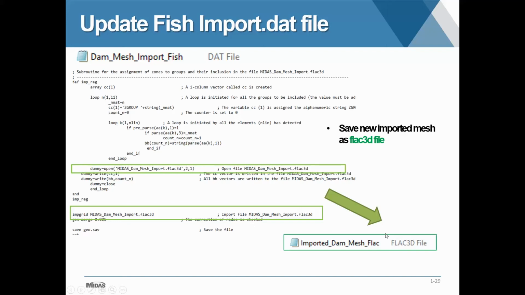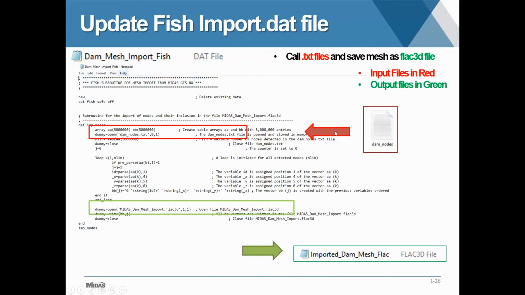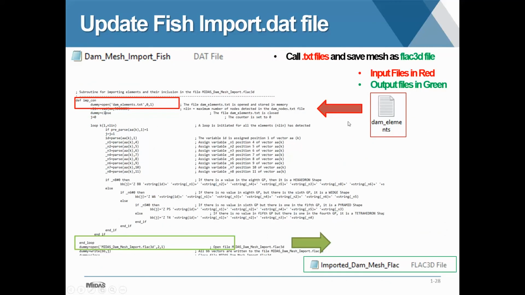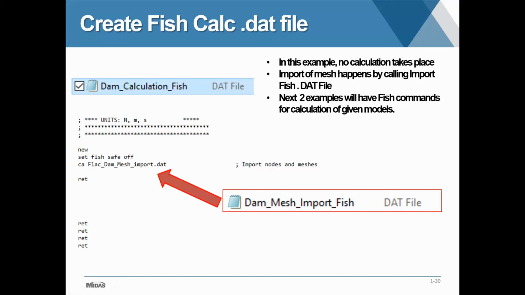So in short, and we'll go through the example in a second, the first part is just to take all the information about the nodes, take all the information about the elements, and then go through and make sure that, based on those IDs, the elements, which are now known as zones, are grouped together. And in order to execute this example, we would just then open and create an additional .dat file, a very simple one, basically saying to call for this, import that file.